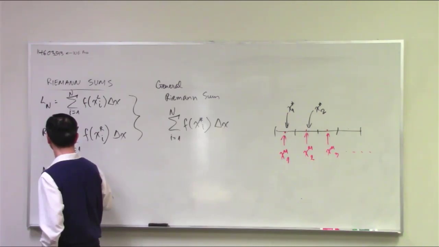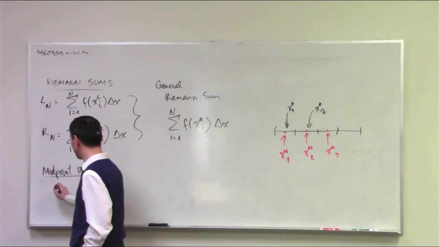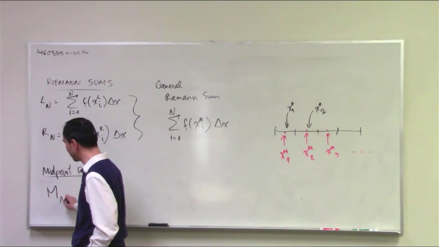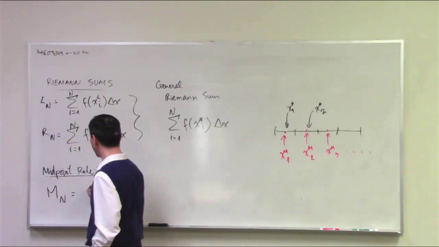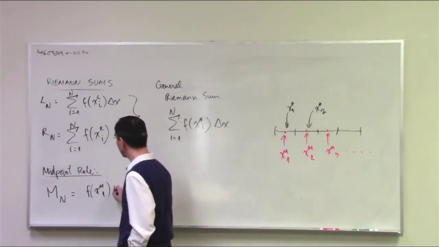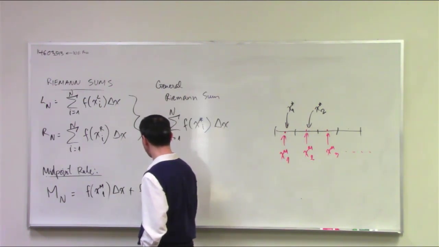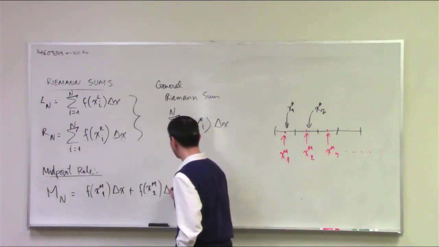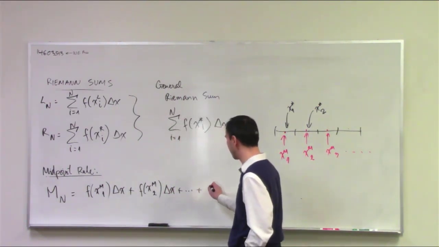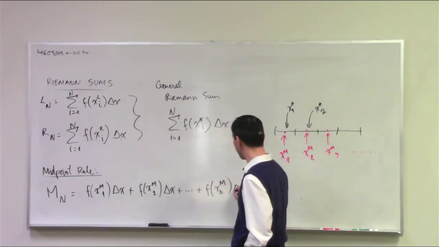Midpoint rule. Good. So the midpoint rule goes as far as the sum. The Riemann sum here is a capital M with n subpartitions. We take the function value at the first midpoint, multiply with delta x, plus the function value at the second midpoint times delta x, plus etc., to the last one, the function value at the last midpoint, multiplied with delta x.